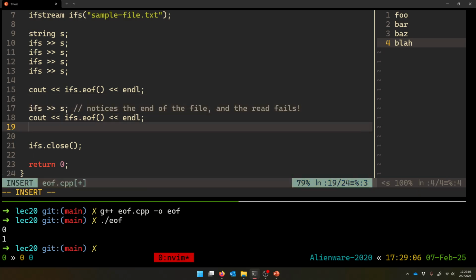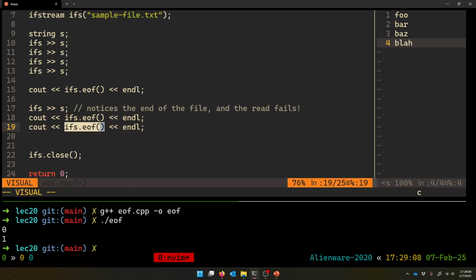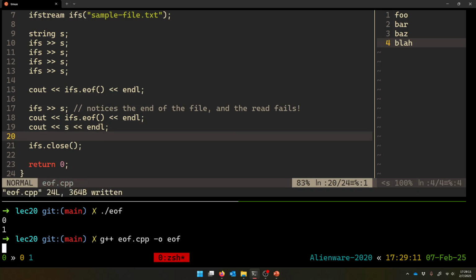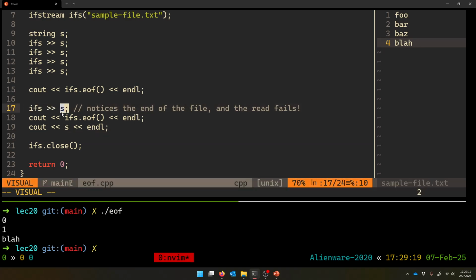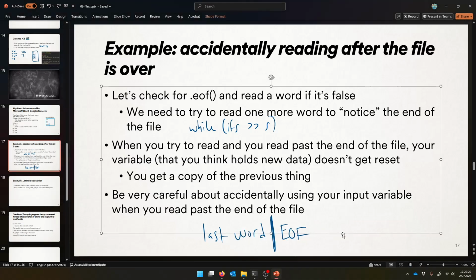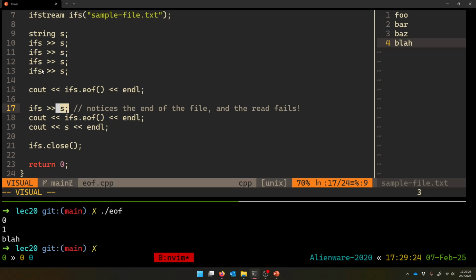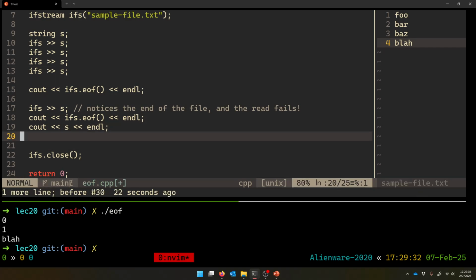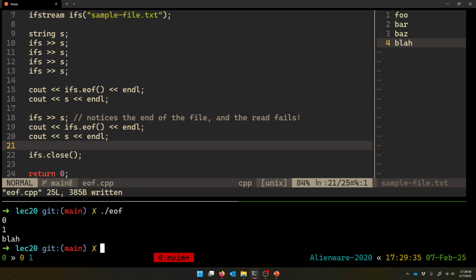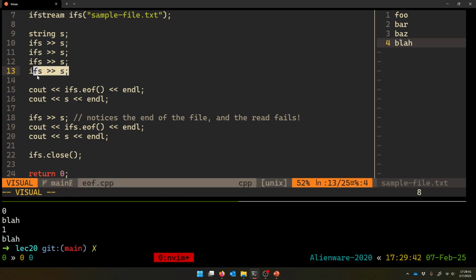What does that mean about s? Like, what's in s right now? It's still blah, all right? So you might expect this last line, which failed, to mess with s. It will not. It's just going to notice the end of the file. And do you see how if you mess up the way that you do things, like reading versus checking EOF, you might think that there were two lines that said blah, because right here, if I print s again here, you might think you read blah twice. Do you see that? Like, on this read, I got the blah, and then on this other read, I also got the blah.